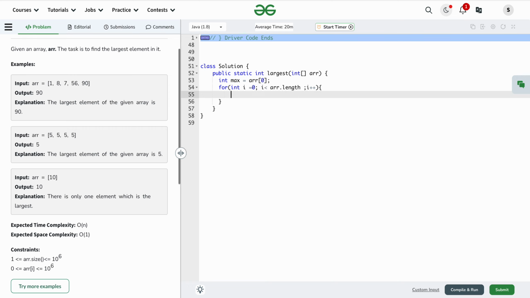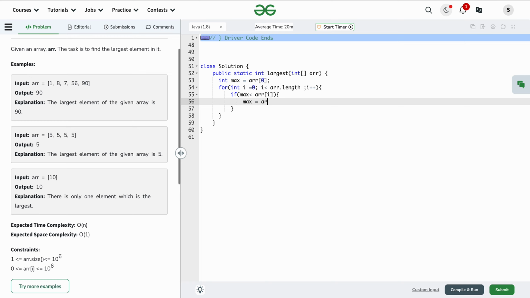This will traverse our whole array, and I am doing a comparison here whether max is greater than arr of i. If max is greater than arr of i, then we don't have to do anything, it's already the maximum. But if max is less than arr of i, then we have to assign max a new value, that is arr of i.